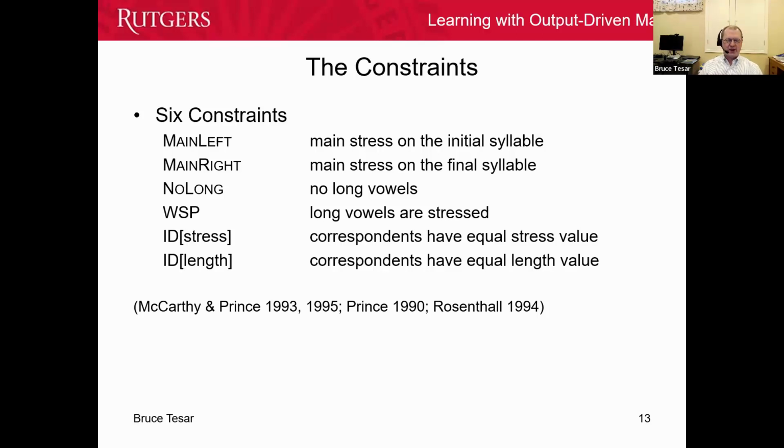WSP is short for weight to stress principle. What that means is that if a vowel is long, it should be stressed. So it's violated by a long vowel that doesn't receive stress. It's expressing within the constraint the strong tendency, how strong varies across languages, to combine vowel length and stress. In some languages, that's a very common process. You have lengthening of vowels in stress position. In some cases, that won't figure into the system we have here, but you also get shortening in non-stress position, which we will see in the system today.